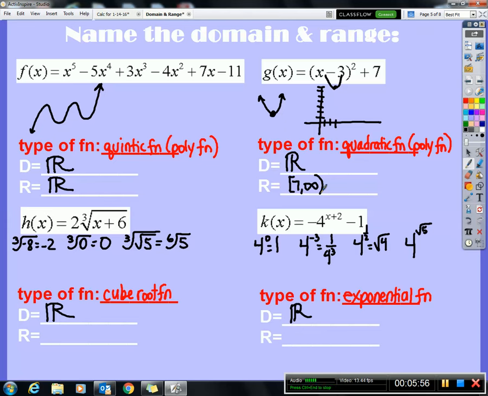So make sure you name the y value. With parabolas and absolute value graphs that have a definite vertex, you just need to sketch them, find their vertex, and then go up from the vertex or go up to the vertex if they're upside down. Now cube root functions I can also do, because remember y equals the cube root of x looks like this, kind of like a square root function with the other side. So I can see that on this one, I've moved it left six, and then I've made it taller than normal. But I can still tell that its arrows point forever downward and upward, so its range is still all real numbers.